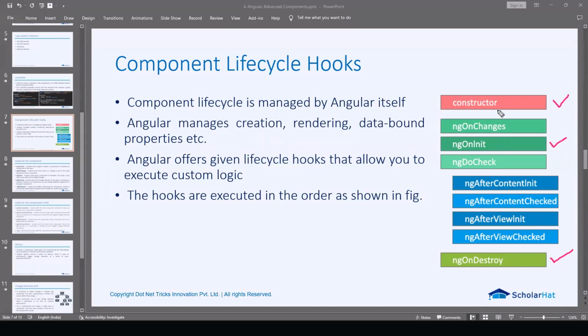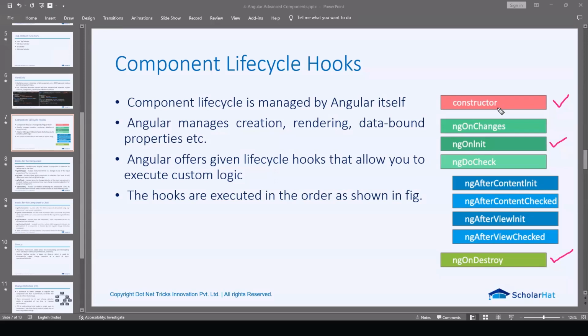The constructor is used to initialize the default values of class members. The ngOnInit we use whenever we are willing to render something from the backend API. So from the backend API, we are willing to load the things. There, ngOnInit will help us.